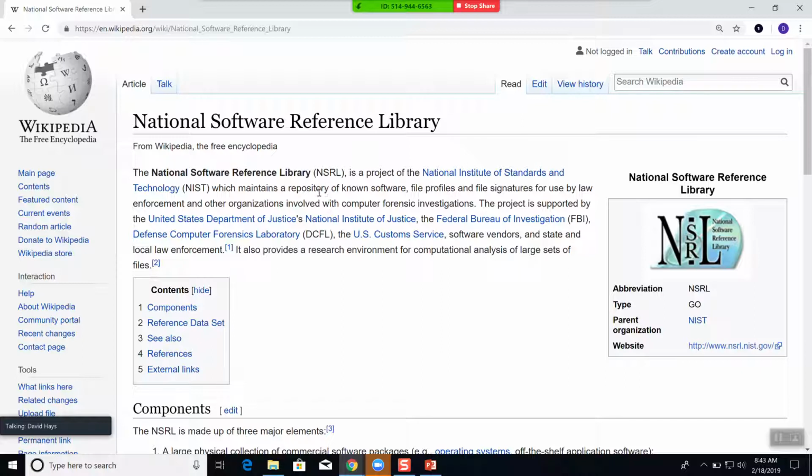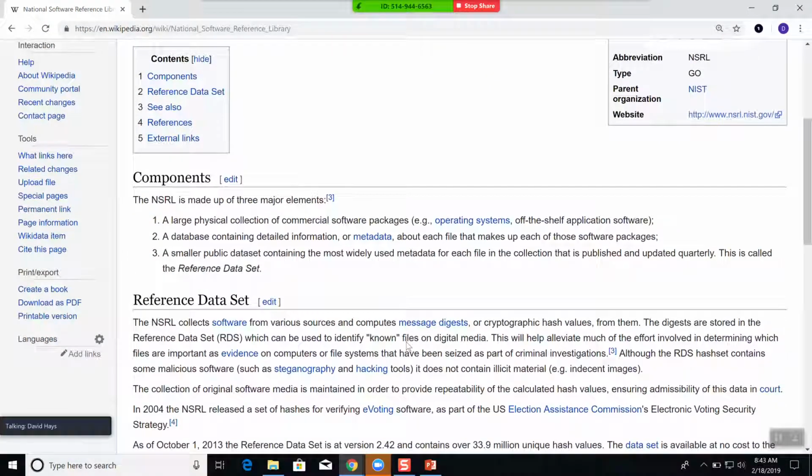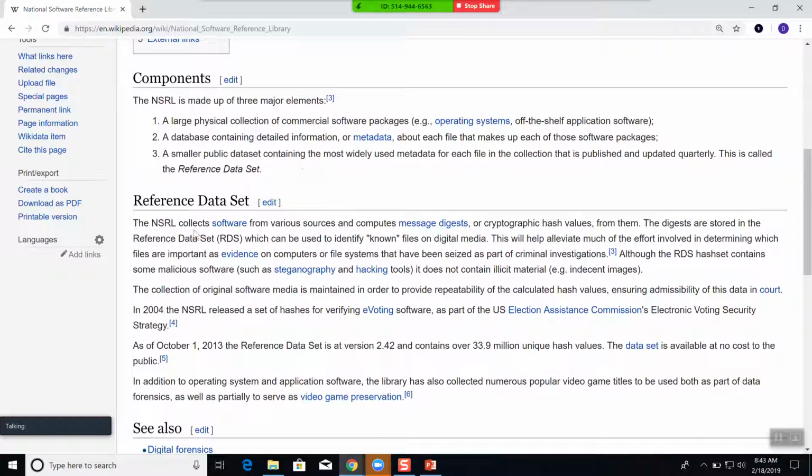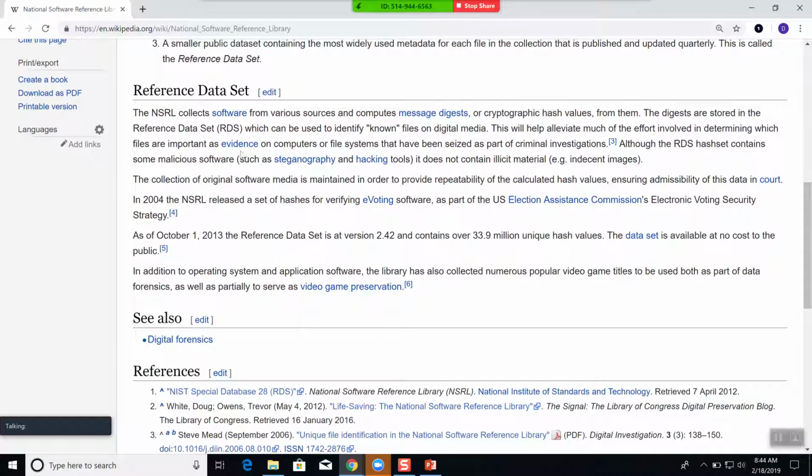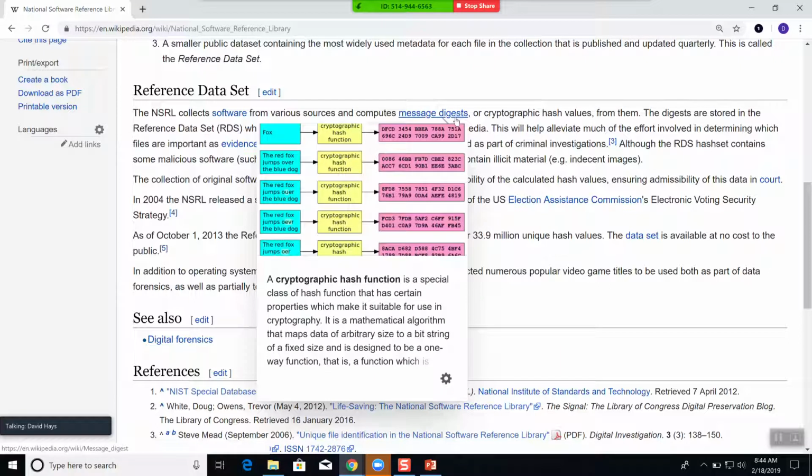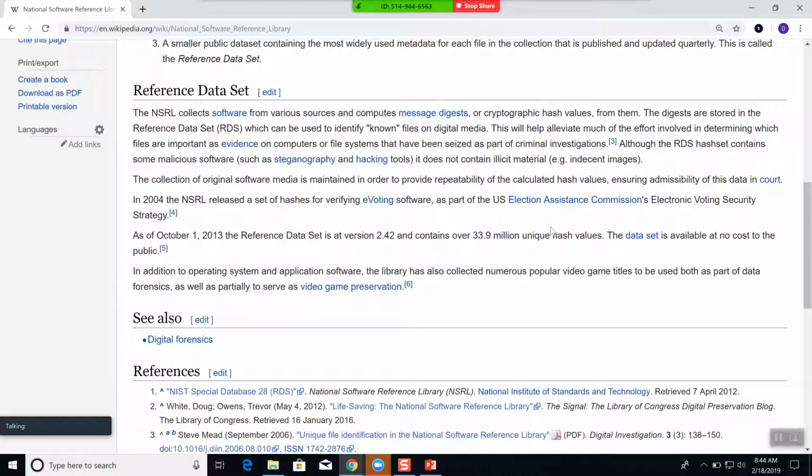It says this maintains a repository of known software, file profiles, and file signatures for use by law enforcement and other organizations involved with computer forensics investigations. The NSRL collects software from various sources and computes message digests or hash values from them. 33.9 million unique hash values.